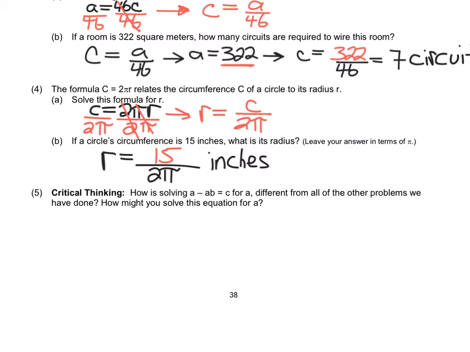sometimes trial and error happens before you can critically think, because sometimes you look at it and say, well, I could just do what I've been doing before. I'll add ab to both sides and solve for a. But the problem with that is, and I'll write that down, so this is the wrong approach. It's an attempt, but it's not a good one.